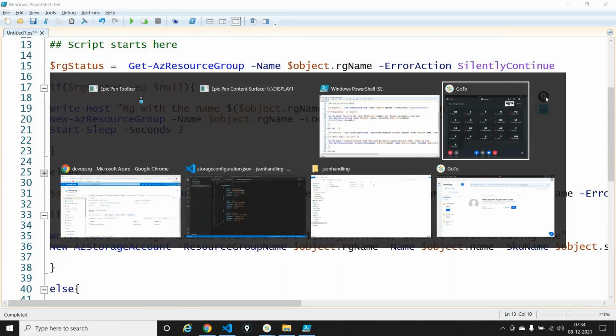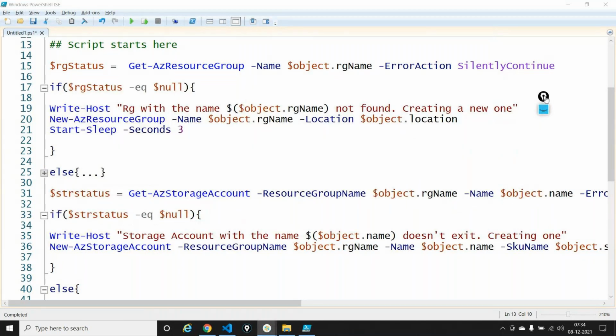Okay. Any more questions, guys? Online, offline, anyone? Yeah, one question. Yeah, sure, go ahead. We can do the same thing by declaring arrays and using a foreach loop. I feel that by using the same, we can reduce the number of lines of the script, right? If that is so, not really.